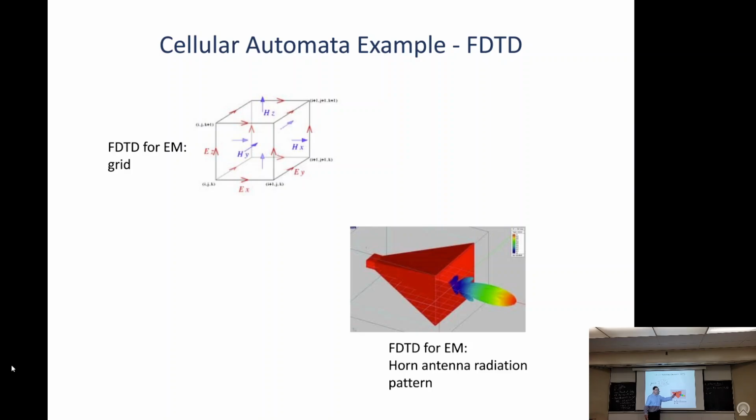Because this only gradually evolves through time, it actually takes a lot of compute. So it's a good case to accelerate. And there's at least one company that makes FPGA accelerators specifically for finite difference time domain, for this exact problem, where they want to make boxes that run really fast.